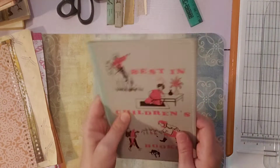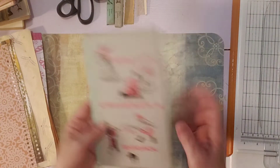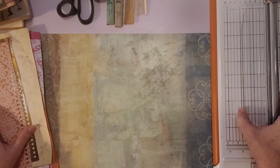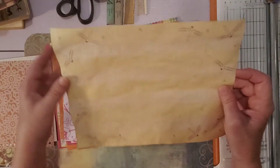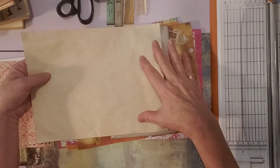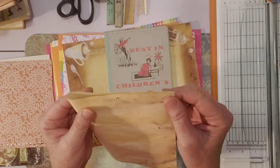This is going to be the first one, and since I already sewed this one I haven't sewn any others yet — I really only like to do one at a time. So I pulled over some of my papers from the dresser and got started. I have to cut these in half. I thought eight and a half by eleven would be good because basically I'm going to be cutting these in half, so I'm going to use this book as my guinea pig to see how much I need to cut off.